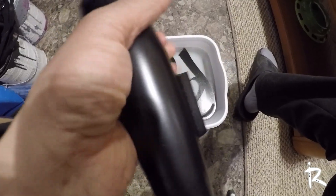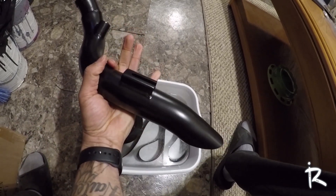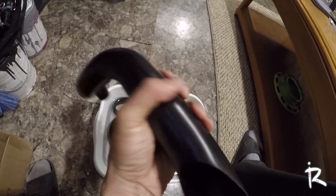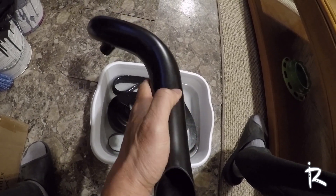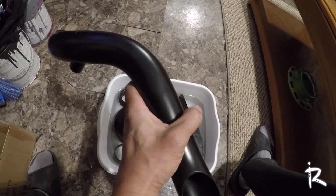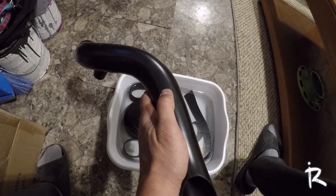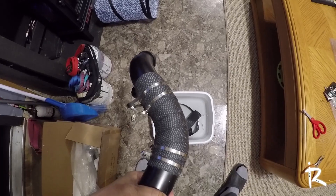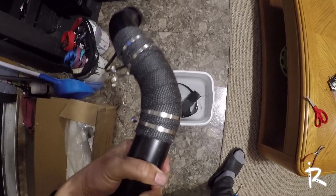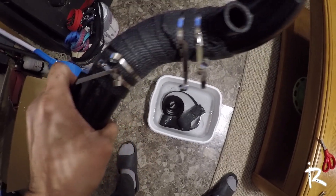Here we are — I got the first exhaust pipe, I'm gonna start with the smaller one. I'm gonna wrap from bottom going up, and then put one of the stainless steel zip ties around it to hold it. I'll show you once I get that done. I'll be completely honest — I tried to stop but it's really hard once you get started because the wrap keeps coming apart.